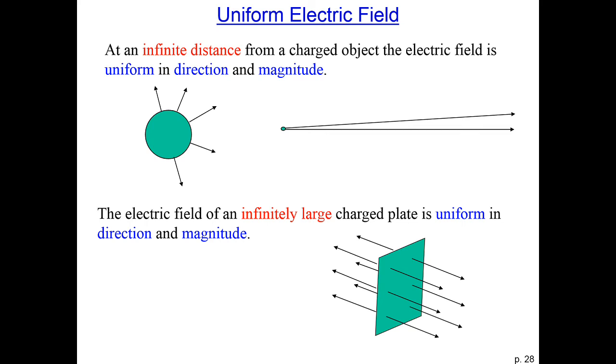So now we want to think about a uniform electric field. This is analogous to gravity that we've talked about a good bit before in 201. In the case of gravity, we consider the gravitational field at the Earth's surface to be uniform. That means the strength of the field is exactly 10 meters per second squared, or, well, I guess it's 9.8, but for this course we'll use 10 for simplicity, and that field is pointing exactly straight down towards the center of the Earth.